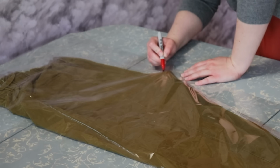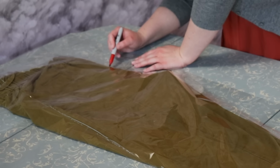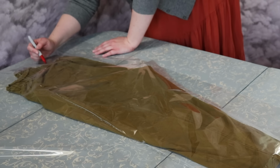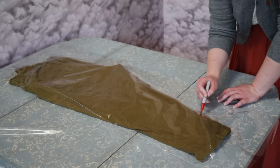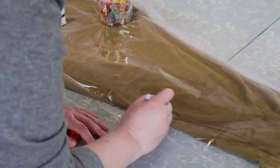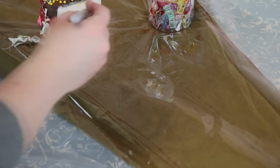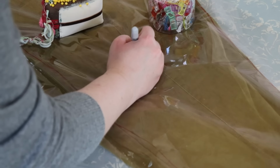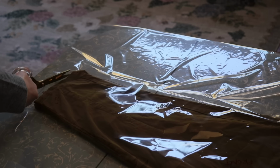Once I could see all the seams, I started tracing over them. The only area I would come back to later was that faux fly that the original has that I definitely want to recreate. I also left a bit of space around the top of the waistband, trying to make it as straight across as possible. Then I just cut it out over the red lines that I'd made.